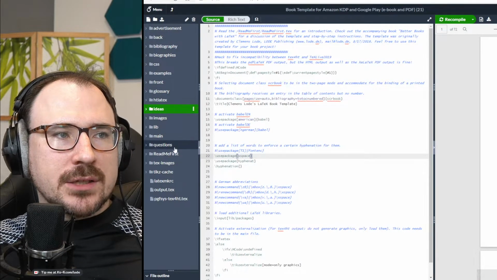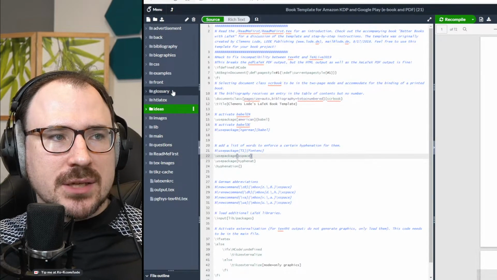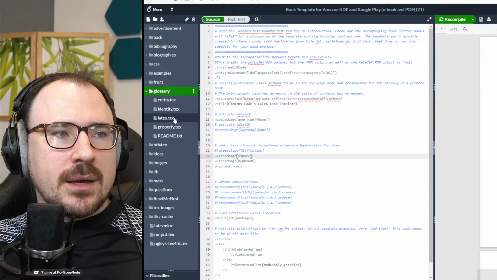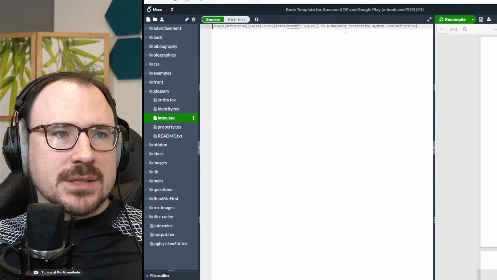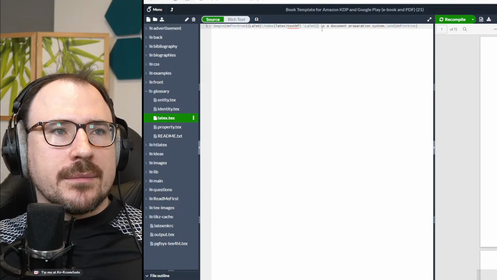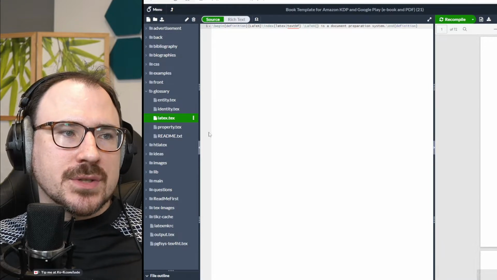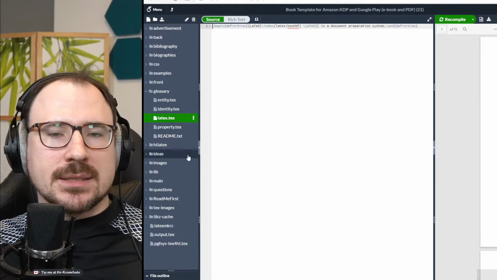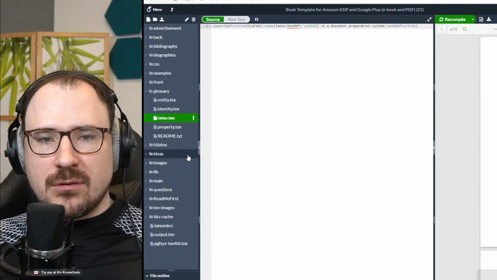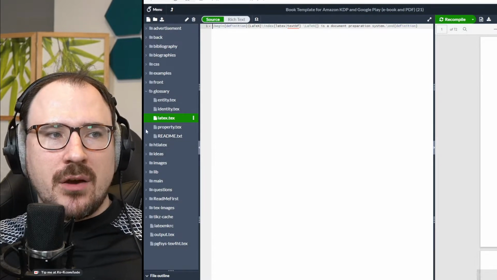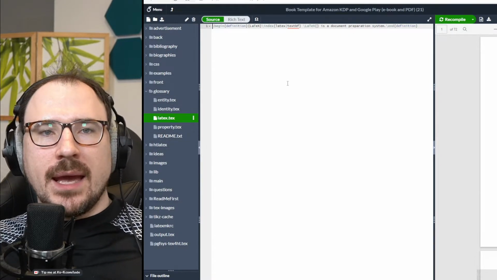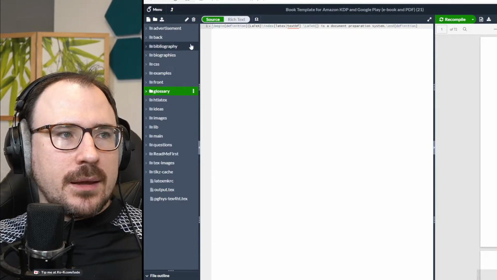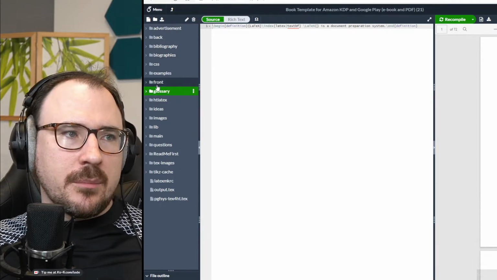Most of the other directories are just technical in nature, except maybe for the glossary. That's like individual items, like what is LaTeX. For example, here's a definition: LaTeX is a document preparation system. That's simply a short thing, and I can simply include it somewhere in the text. Usually those definitions repeat throughout the text, so I have a central location for this. If I change something here, it is changed everywhere in the book where this is mentioned. Just to show you some possibilities.